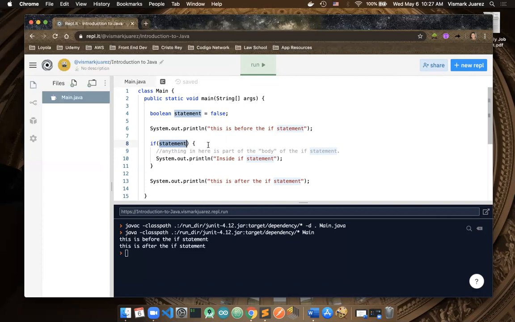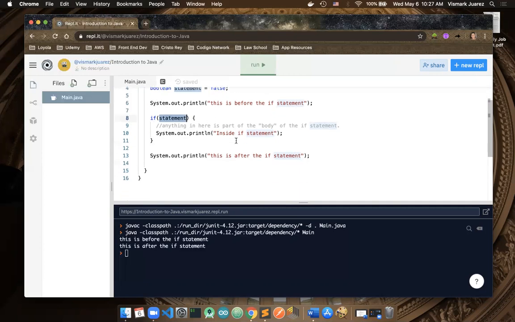But in future lessons, we'll look at how to use the less than or greater than sign to determine whether numerical values are less than or equal to or greater than each other, and a bunch of other things that we can do with comparisons and controlling the flow of execution.